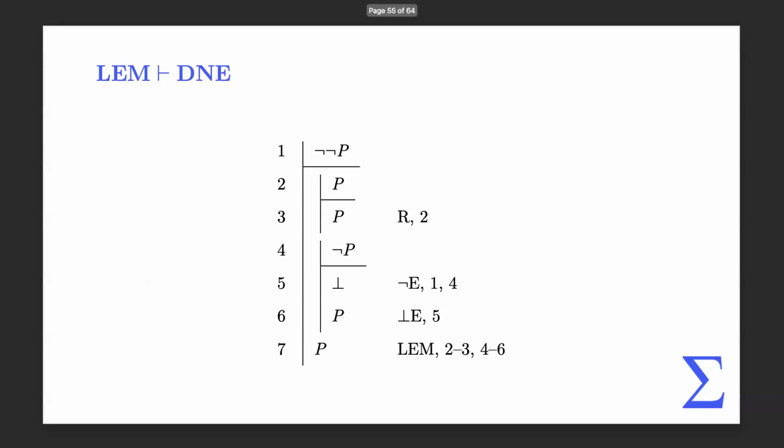Anything comes, right? So we can say P by bottom elimination on, let's say, line 5. And then this just follows directly from the law of excluded middle, right? By assuming P, we proved R. By assuming not P, we proved R. Therefore, R follows from law of excluded middle with 2 through 3 and 4 through 6. So I think if I forward the slide, not that one, this one, you'll see that is exactly what we just did, right?